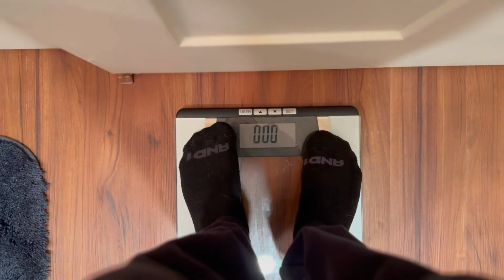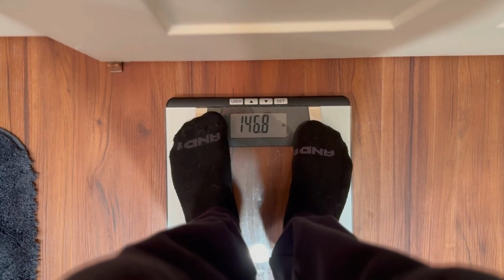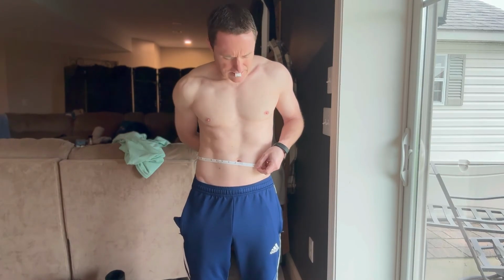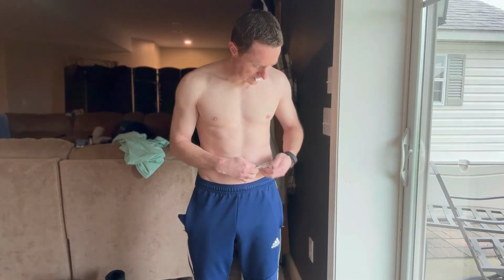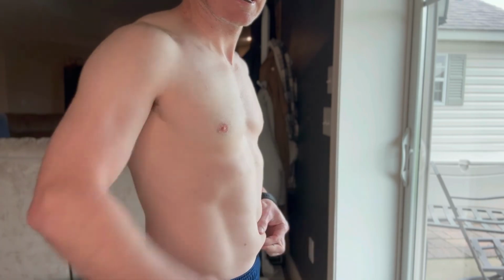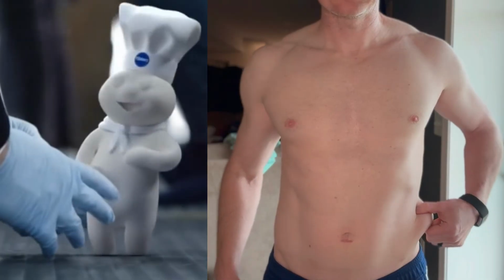But my starting weight for this fast is 146.8 pounds. I'm also taking waist circumference measurements, and my waist circumference was 32 inches. And just for fun, this is what my belly looks like when you pinch it. And I'll share the final measurements with you in 72 hours.